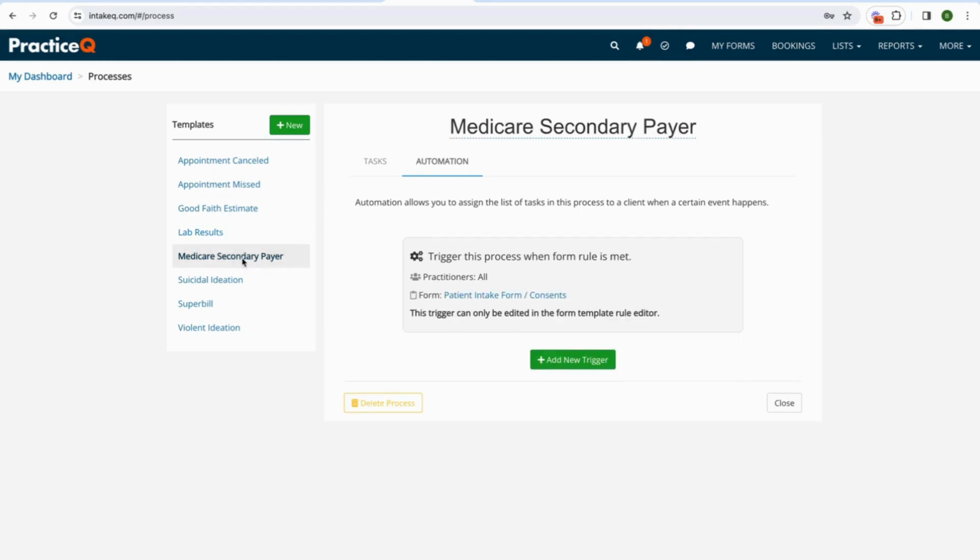The Medicare is a secondary payer. If you take Medicare, you should be assessing if their Medicare is their primary or secondary. So this is also attached to a form. When the patient does the intake form and they say they have Medicare, then it's going to put a task up here that says, "Hey, this patient has Medicare. Send them this form." This is a questionnaire form, so it cannot be attached to your intake form. Otherwise, we'd have it attached there and they just fill it out when they check the box. But you can't attach questionnaires to questionnaires. So we have it set up this way just for someone to send that to them. And I'll show you what a task looks like at the end as well.